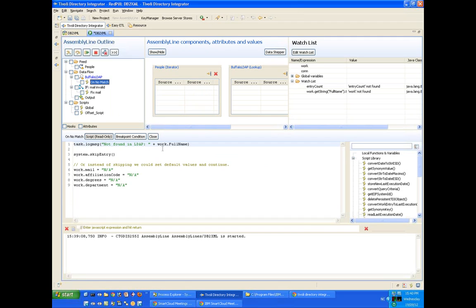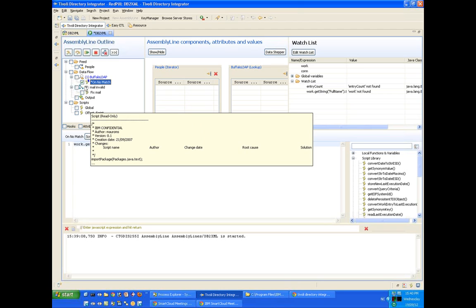So for this script, I can set a breakpoint condition and say that work.getString full name starts with J, or an A, for example. And this will return true or false. And when this one is true, it will stop at the breakpoint, which I also have to enable.